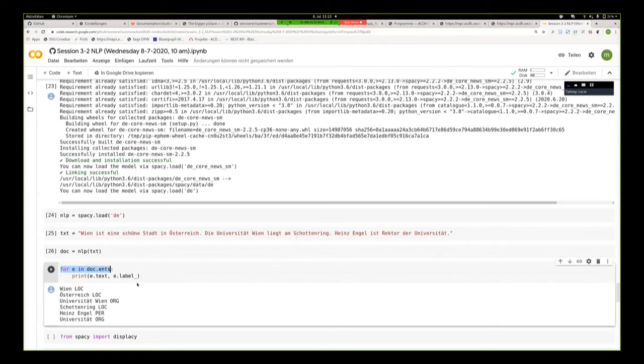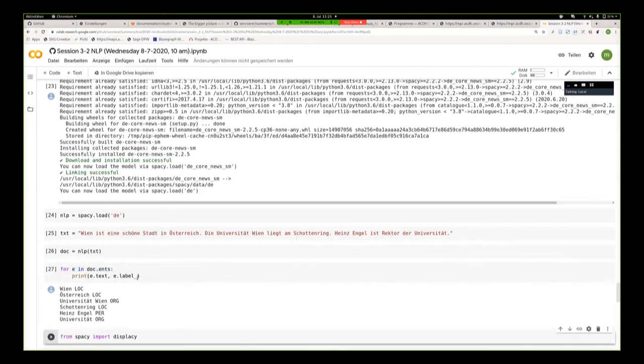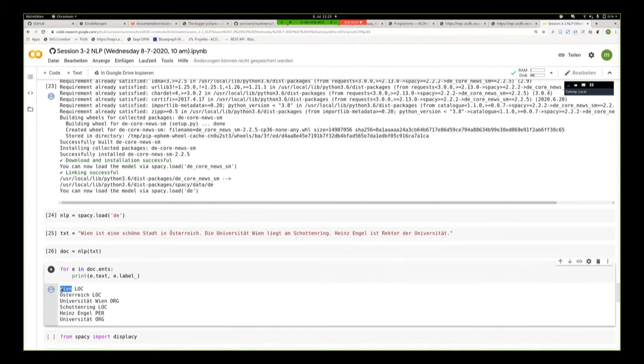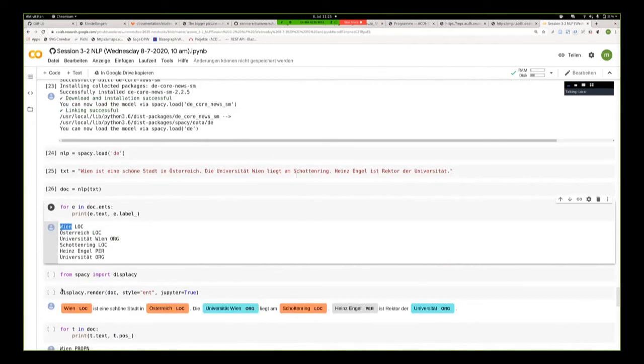So we can run through it and print what it found. You see here, it found correctly that Wien is a location. It found correctly that Austria is a location. It found that University of Wien is an organization, Schottenring is a location, Heinz Engel is a person, and the university is, again, an organization.